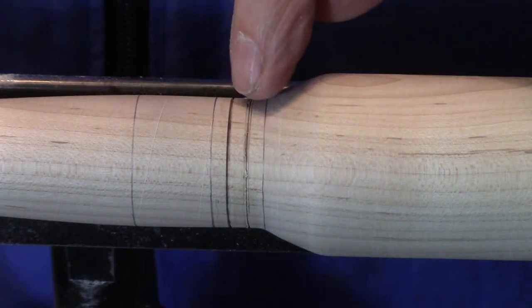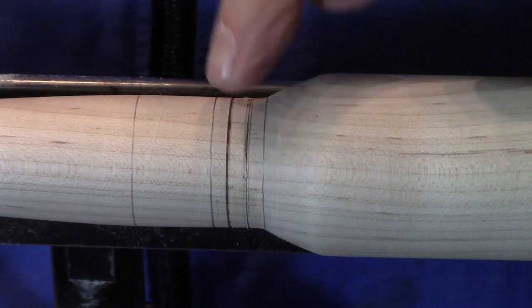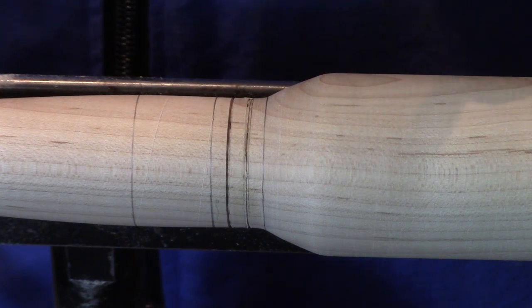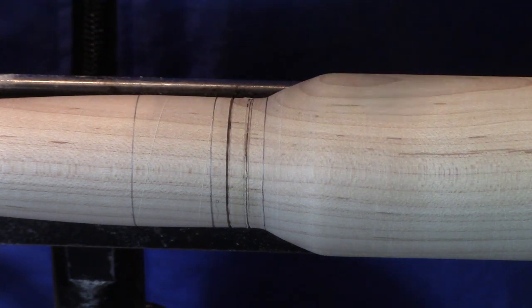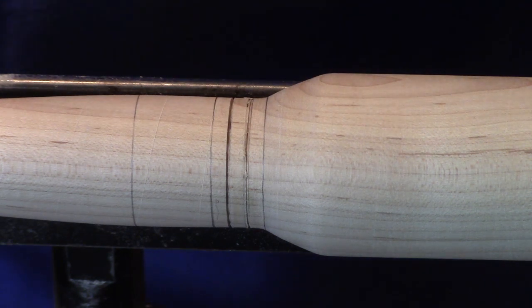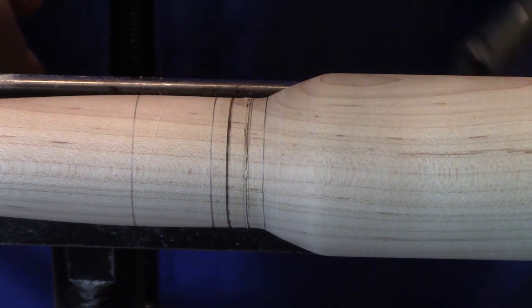Now the grooves in the prototype were not narrow as we produced from the skew. They were a little wider and round bottom. I decided I want to go ahead and get that effect. It's fine to leave it this way. I think the detail is there.